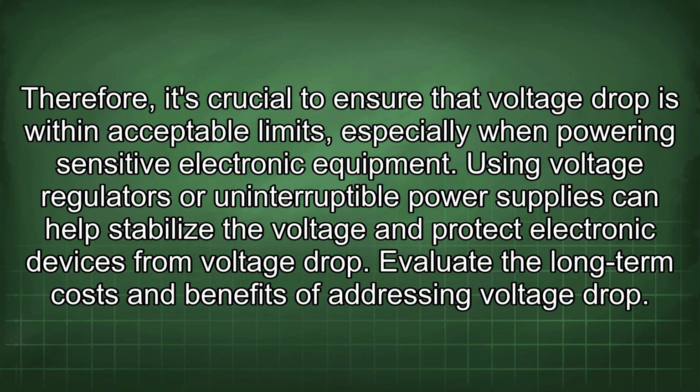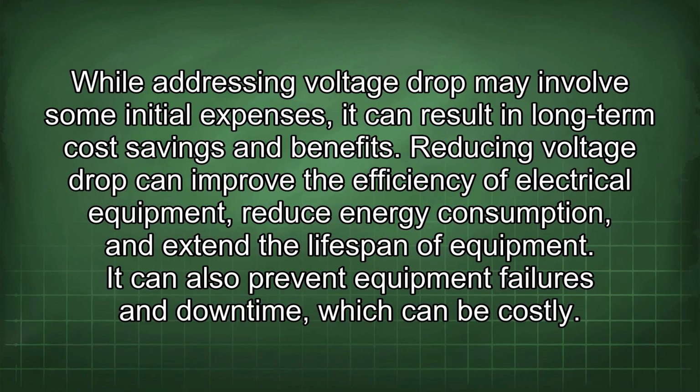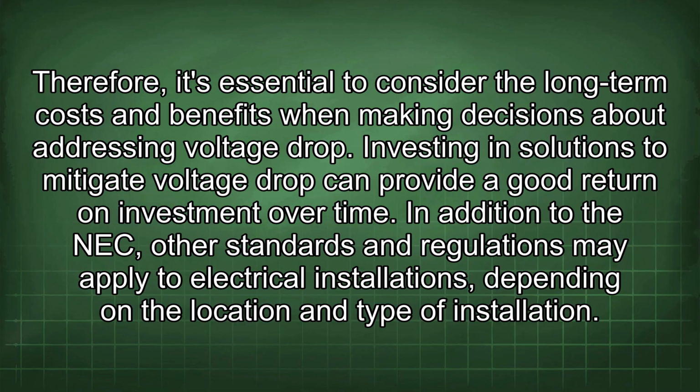Evaluate the long-term costs and benefits of addressing voltage drop. While addressing voltage drop may involve some initial expenses, it can result in long-term cost savings and benefits. Reducing voltage drop can improve the efficiency of electrical equipment, reduce energy consumption, and extend the lifespan of equipment. It can also prevent equipment failures and downtime, which can be costly. Therefore, it's essential to consider the long-term costs and benefits when making decisions about addressing voltage drop. Investing in solutions to mitigate voltage drop can provide a good return on investment over time.